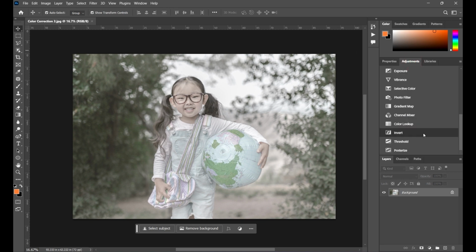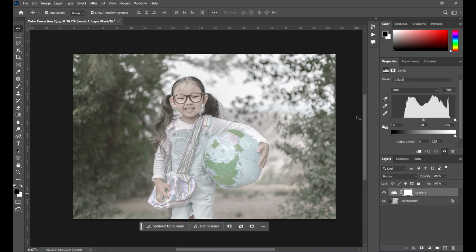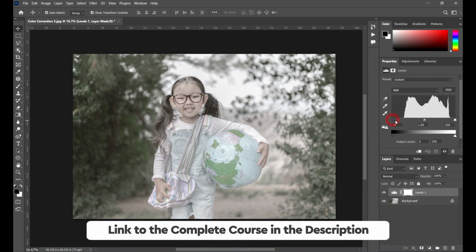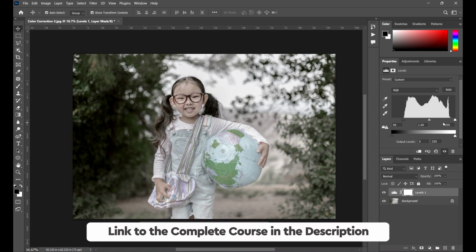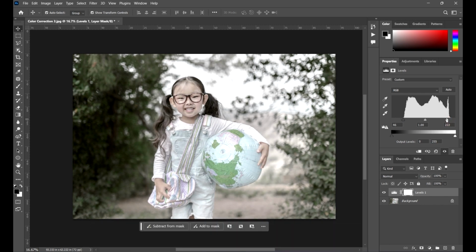Now we're going to start with levels. Okay, we're going to start with levels. So levels. Bring this. Okay, we don't want to lose our white colors really.